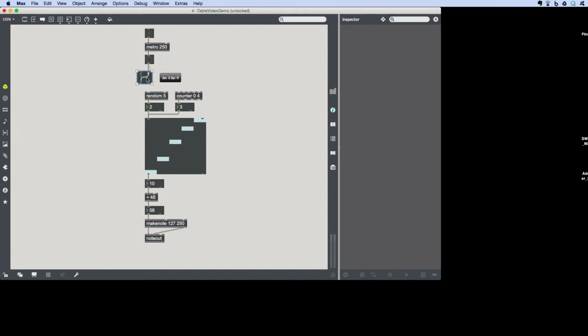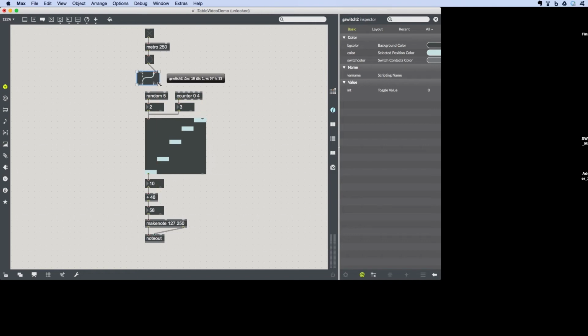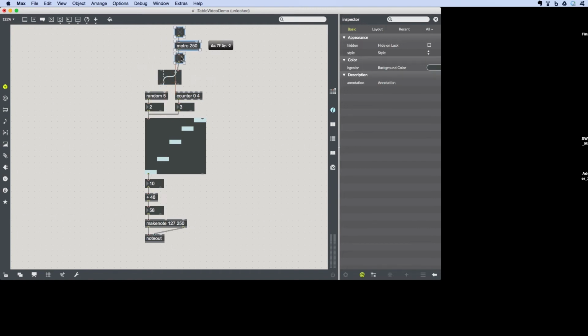And it's a little bit different from most Max objects in that what's going to pass through comes in the right inlet. The left inlet is a control, but I don't need the control because I can click on the object. And I'm going to expand it a little bit. Put it over here. And this will be the output to random. This will be the output to the counter.